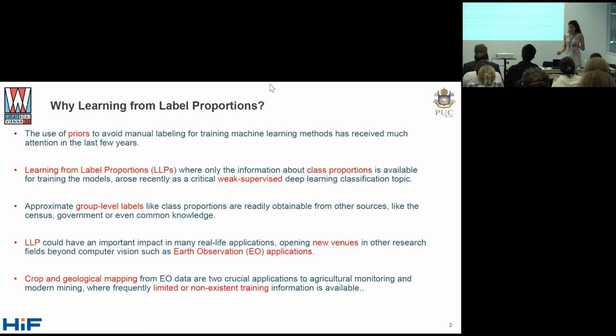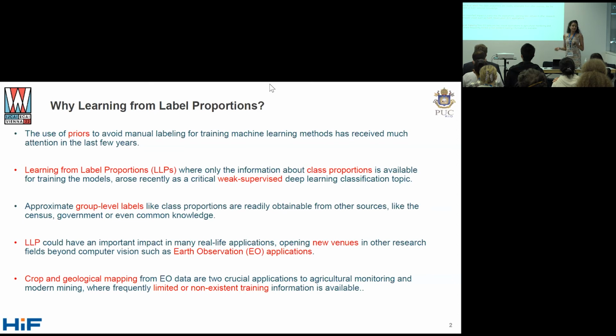And in other countries, like here in Europe, we have other agencies that monitor different kinds of information from forestry to agriculture. And we use this information that is just global. We don't need to annotate. We don't need to spend time and money looking in the image at what we have and trying to have a dense annotation. If we use this information, we can have an important impact in real life applications, principally for Earth observation applications.